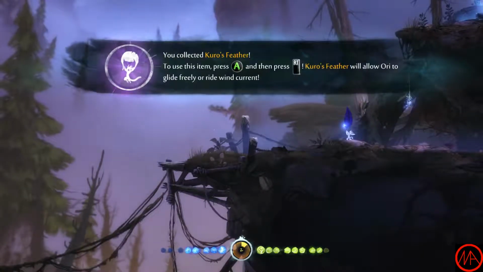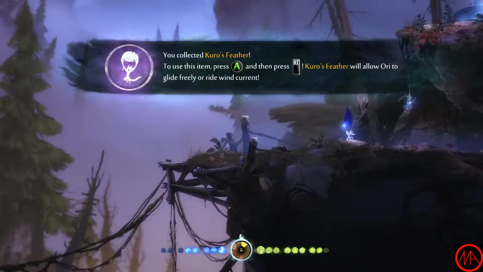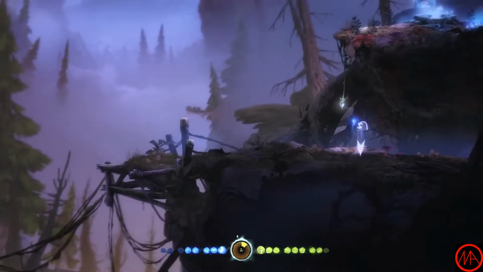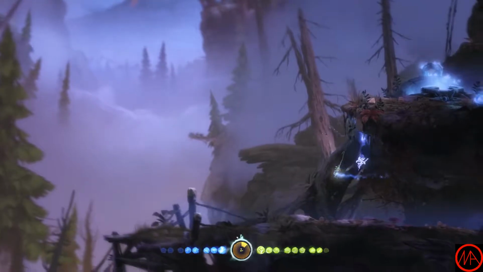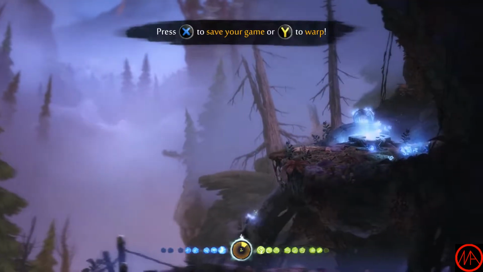You collected Kuro's feather. To use this item, press A and then press RT. Kuro's feather will allow Ori to glide freely or ride wind currents.